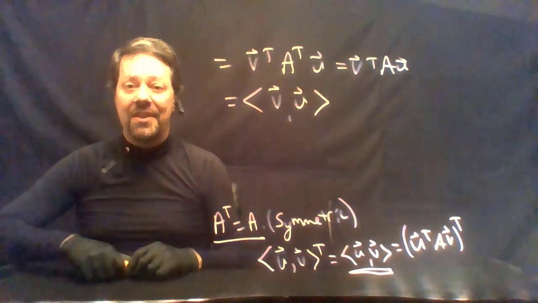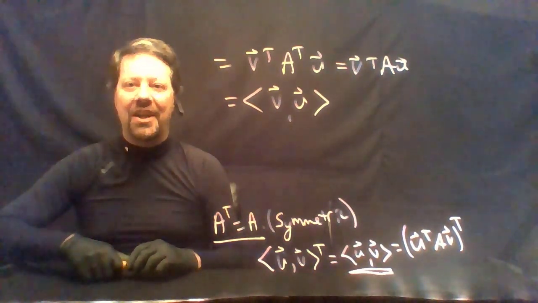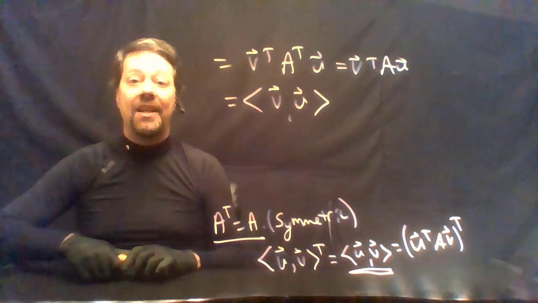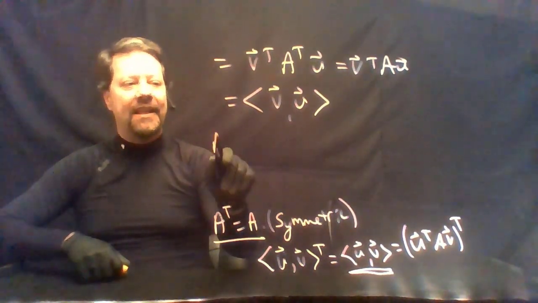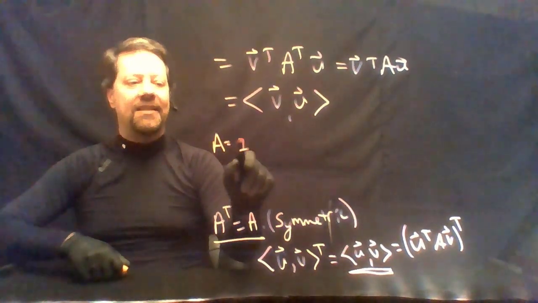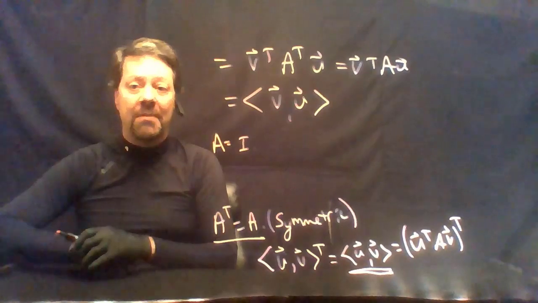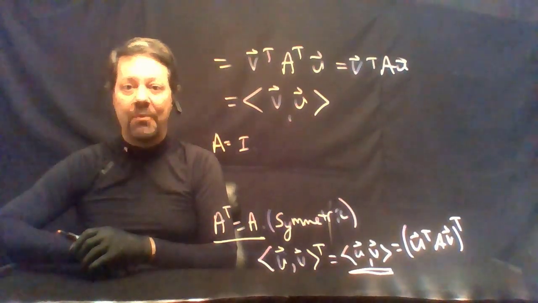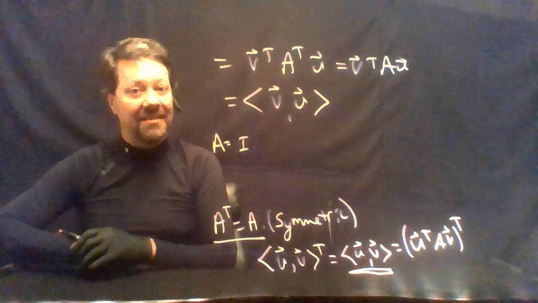I like to demonstrate to my pre-calculus students that all of Euclidean geometry descends from the Euclidean dot product. In the Euclidean dot product, the matrix A is the identity matrix. You may choose A to be a number of different matrices and end up with different kinds of notions of length and angle as a consequence.